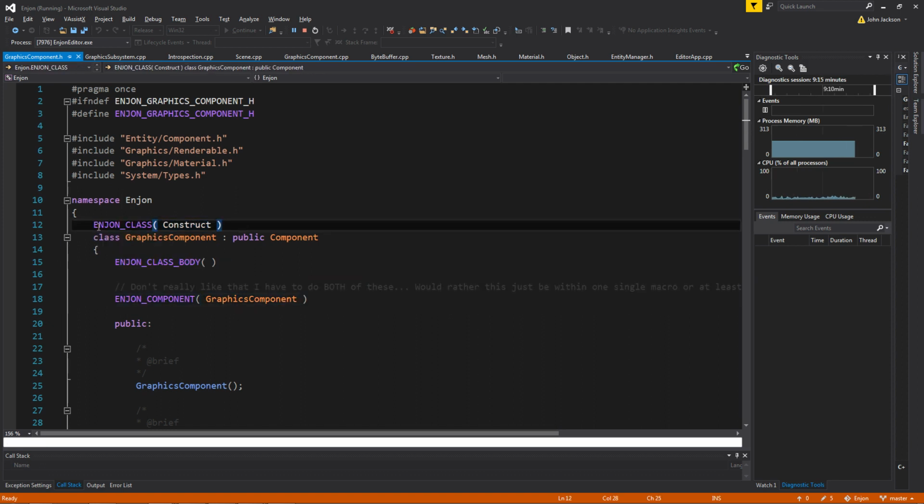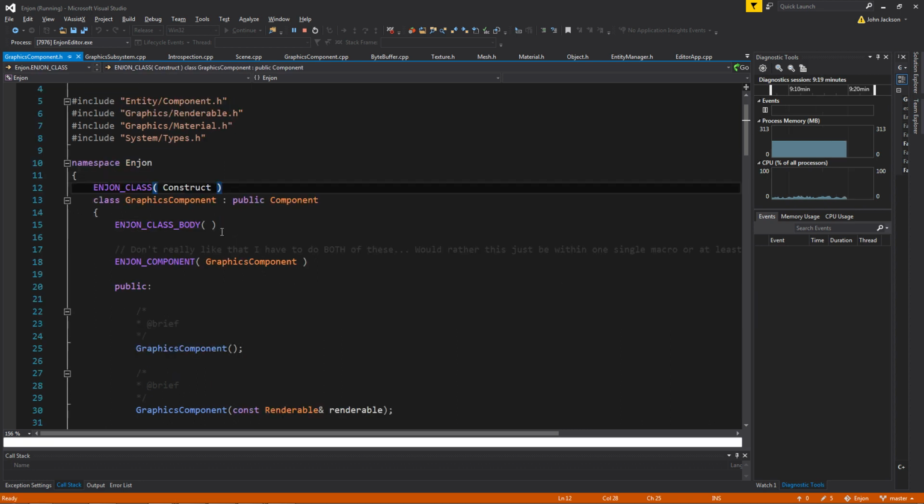For this, it's very simple. You mark up that it's going to be an engine class, so the type that it's going to be. It needs this specifically in front of the class so that the reflection system will see that tag and then know to start a reflection definition. The construct tag property here lets it know that it needs to have a constructor associated with the meta class that's generated for this class.